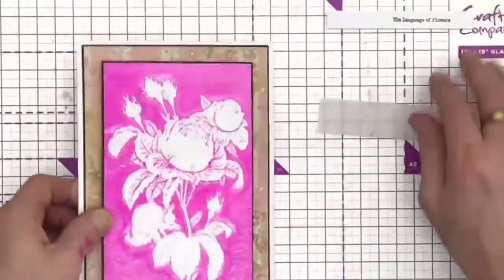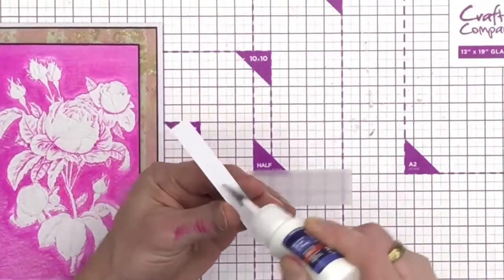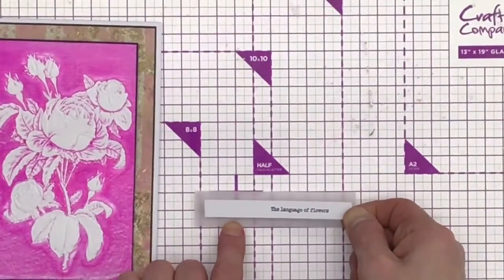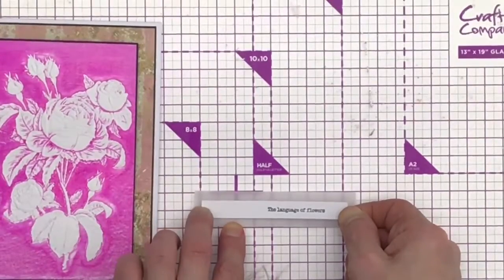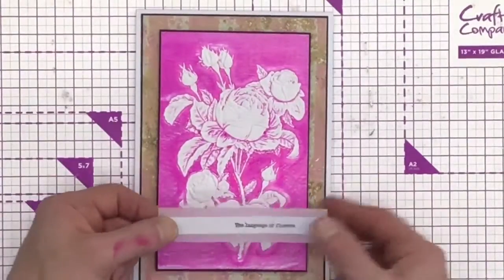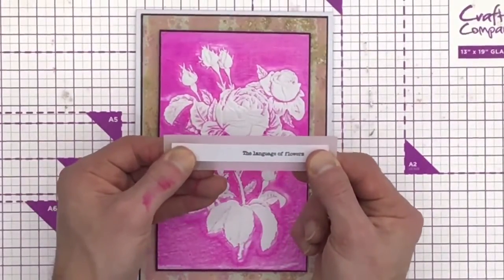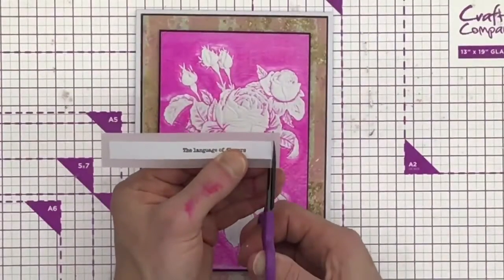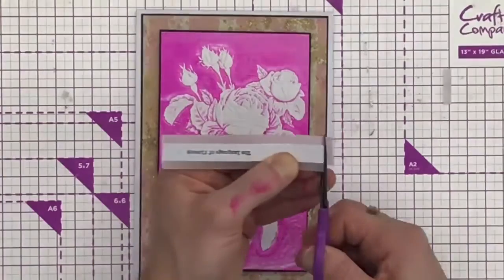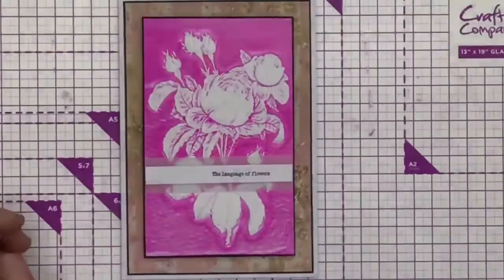So let's bring this one back in. What I'm going to do to start with is I want another little bit of extra height, but of course I don't want the foam pads to be seen on my vellum. So I'm just going to stick that one on. In actual fact, I'll need to trim this anyway. Let's just press that in. So my cardstock, that's the actual size that I want. Let's come and trim, and then trim. And then that's going to go nicely along the strip there.